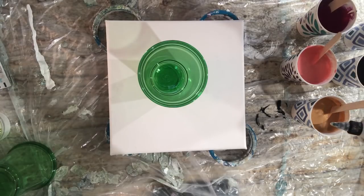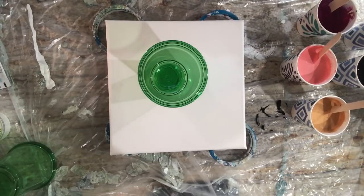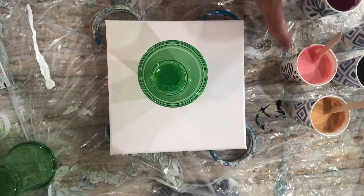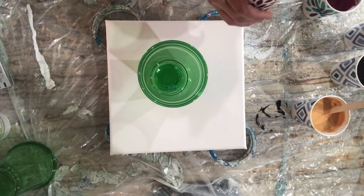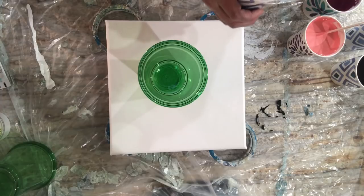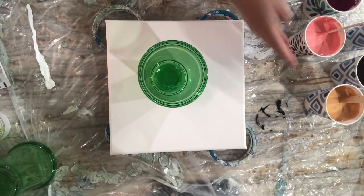I'm gonna put 4 in the gold because it's full, but not the white. And we'll give those a stir. And since we're doing 2 8x8s, we will change up the order. I might as well go ahead and layer both cups, but we'll change up the order for each, for a different look.